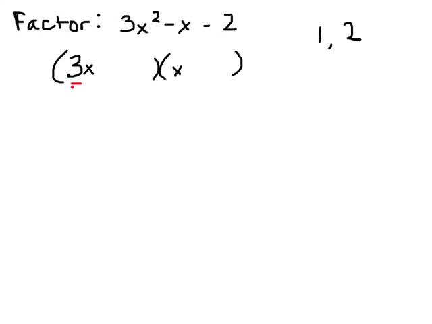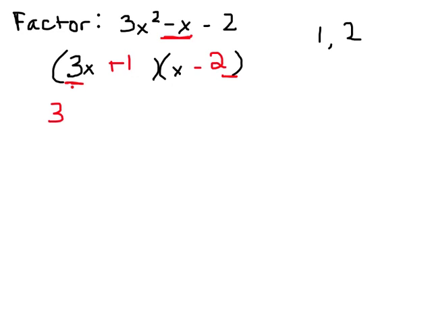Here we have a 3 that's going to multiply by this number here. Fortunately, the only factors of 2 are 1 and 2. And I know that 1 is going to need to be negative and 1 is going to need to be positive. Because I'm going to need a negative x here, I'm going to make the bigger number, which is the 2, negative. Let's say I put it right there like that. All right, let's work this out.